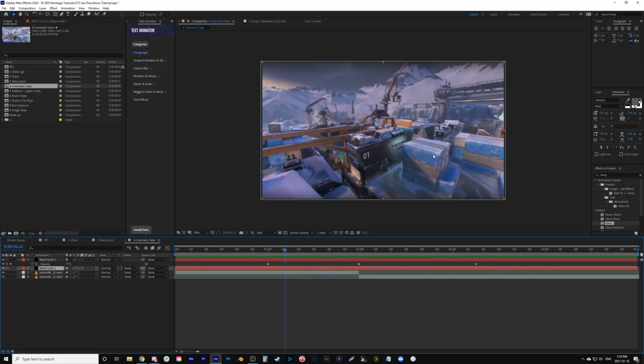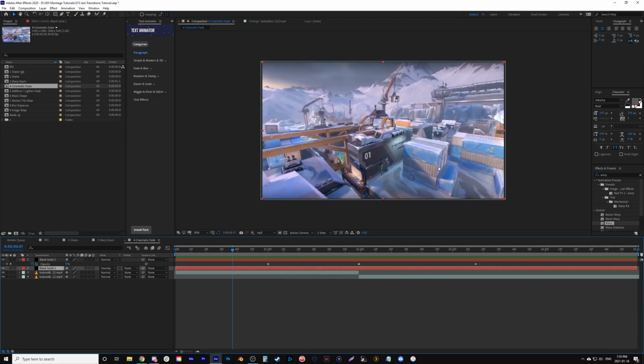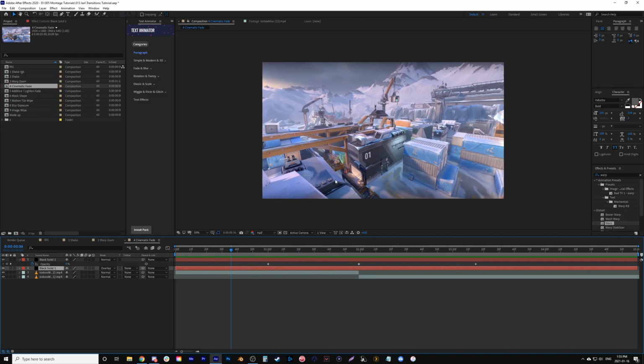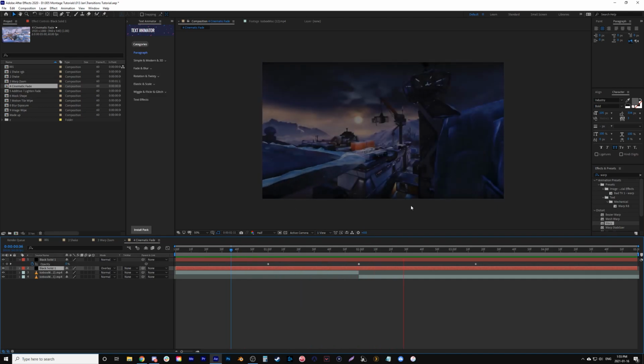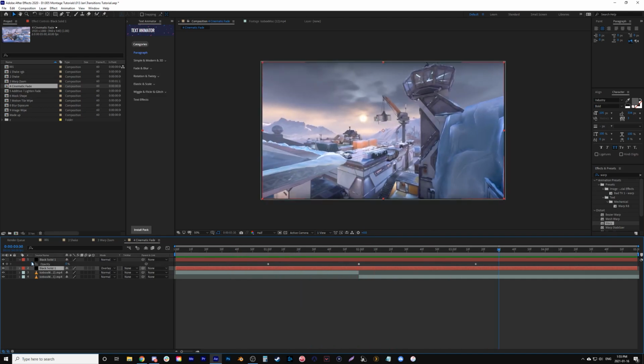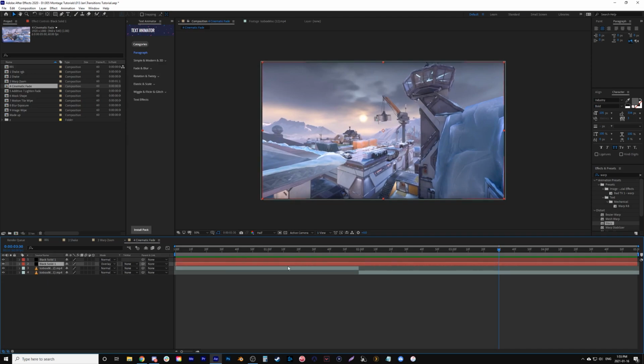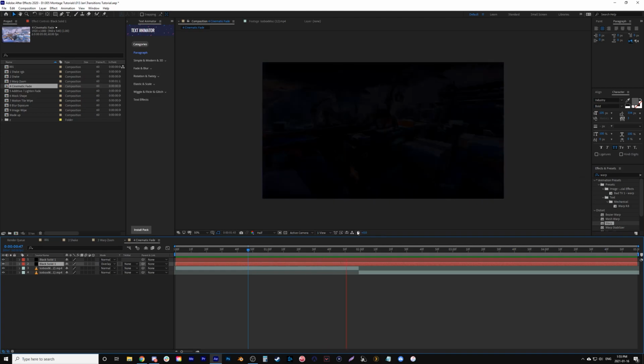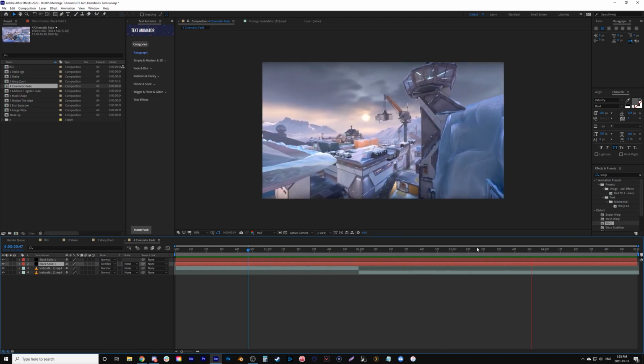And to be honest, on the Icebox map here, which is very bright colors, it doesn't work the best. But it kind of makes it look like it's going into night as well. So you could use that to cut to a day for night transition afterward. But that's the general idea. It'll work better on darker clips or clips that aren't like snow everywhere. But that's all you have to do to get the cinematic fade rather than a regular fade.